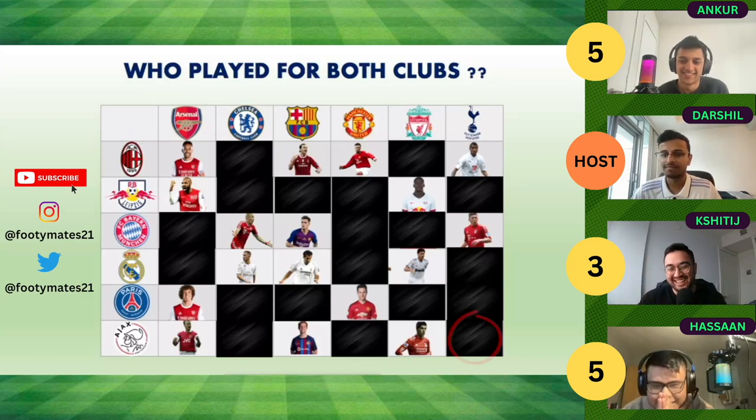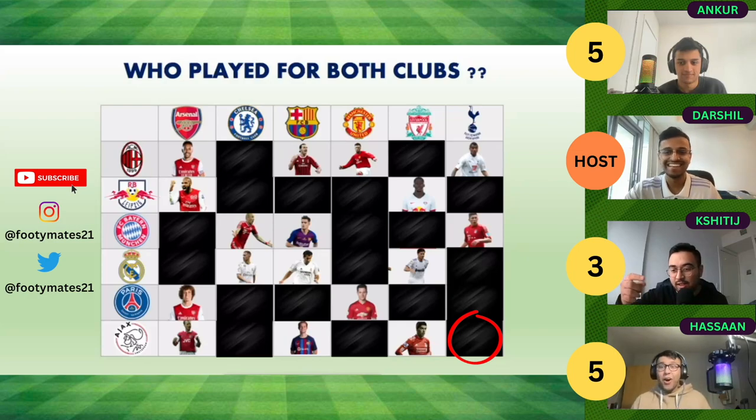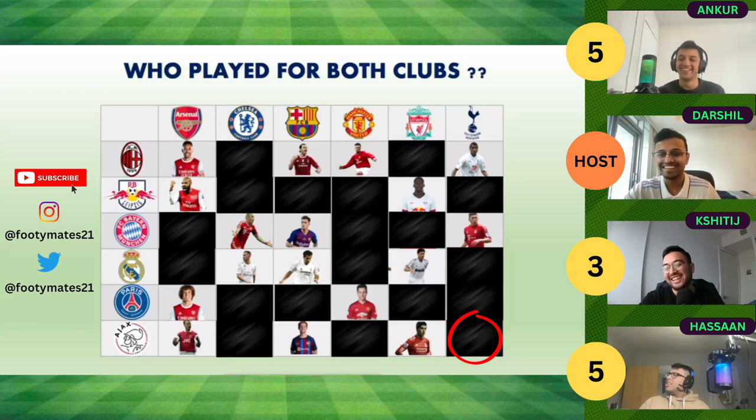Spurs, Ajax, KB. Spurs, Ajax, Christian Eriksen. No. Yes, okay. Come on. It's a lie, bro. Davinson Sanchez. No! Oh! Okay. How am I supposed to play this game, bro? I don't know. Bro, I have no idea, bro.